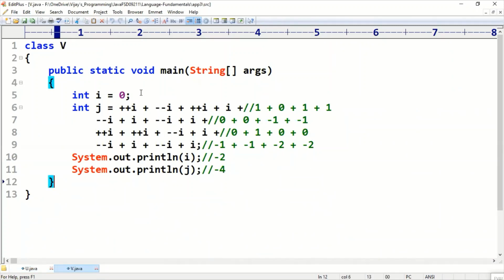Int I is equal to 0, J is equal to plus plus sign. 1 is applying. Minus minus sign. 1 is becoming 0. That only is applied. Pre-decrement. Pre-increment once again, 1 plus I 1.